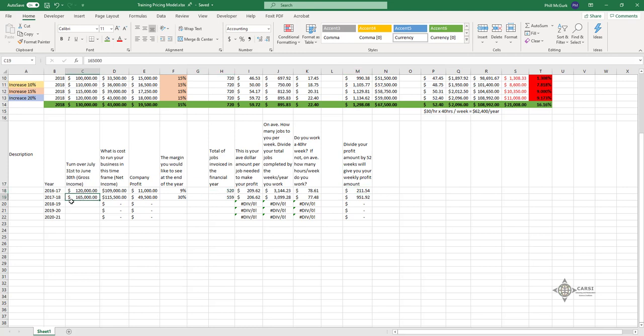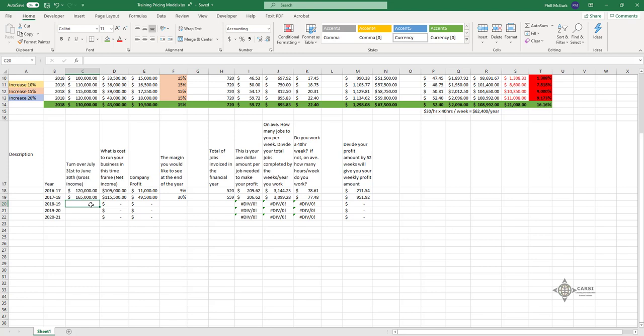week. Again, the next year, you did $165,000 in work, cost you $115,500 this year. So the cost of business come down, so maybe you didn't buy as much equipment, or you already had some left over, so you didn't have to buy it. So your net profit went up to 30%. You did a few extra jobs this year to get that extra money, so you did an extra 39 jobs to make that extra $35,000. So that means each job cost you $206, or $3,000 per week, or $77 per hour, but now you have $951.92 left over.